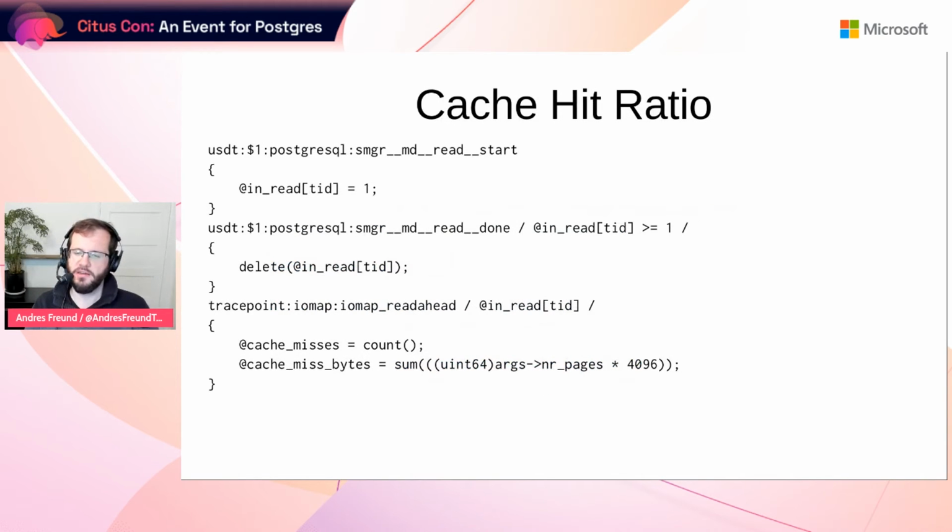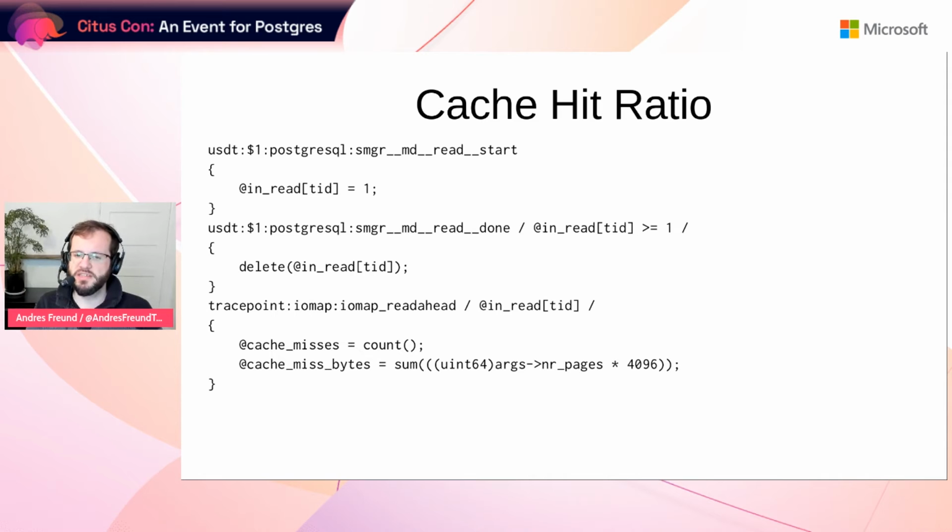To look at an example of what we can collect with bpftrace, one thing that is often interesting to collect, and that is very hard to do with Postgres, and we actually heard Andy Pavlo mention this 20 minutes ago, is that when Postgres reads data, it does not just have its own buffer cache, but it also uses the operating system buffer cache.